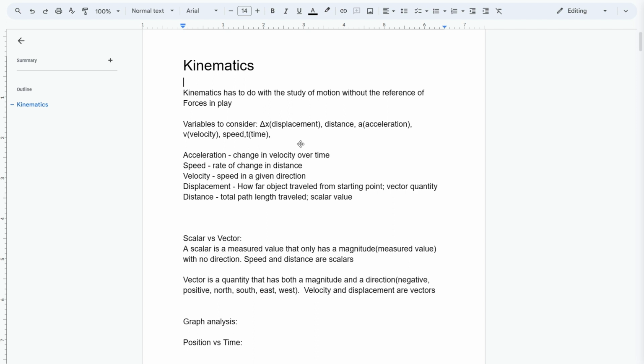And something else to note is that at t equals 0, if your time interval starts at t equals 0, which is for almost all problems, the y-intercept indicates your initial velocity. Also, one more thing: when you calculate the displacement in the positive direction, that can also equal distance.